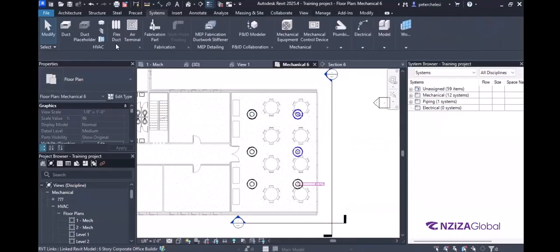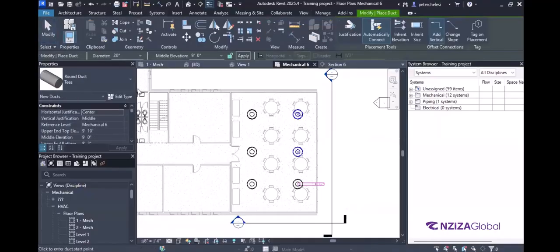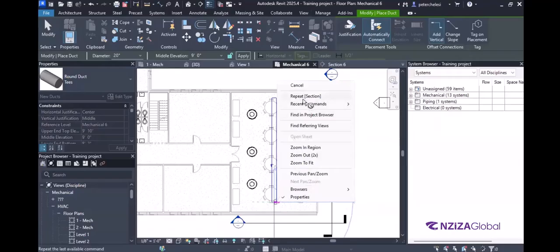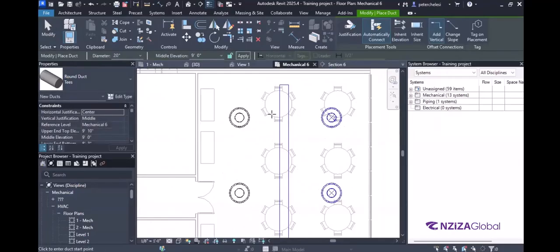Come again to System, Ducts, select round ducts. Then select... So then let's draw branches connected to our diffusers.